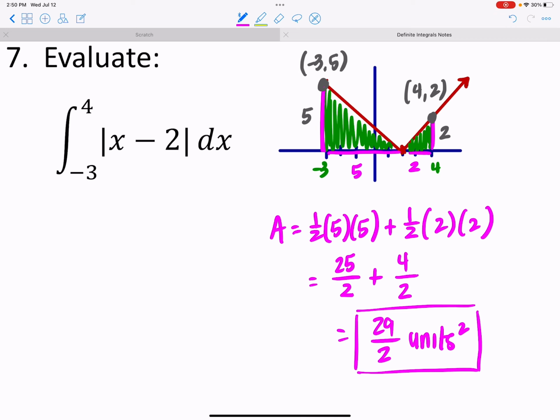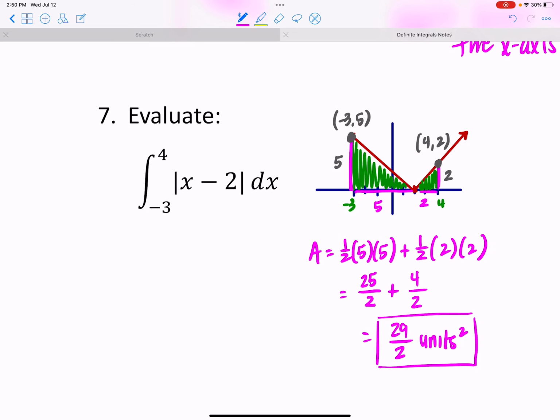Okay, so the geometric approach definitely comes in handy. It's just not always possible, but it's there. Okay, so we're finding the area between a curve and the x-axis over a specific interval. That is our definite integral. Hard to say all that without getting tongue-tied.